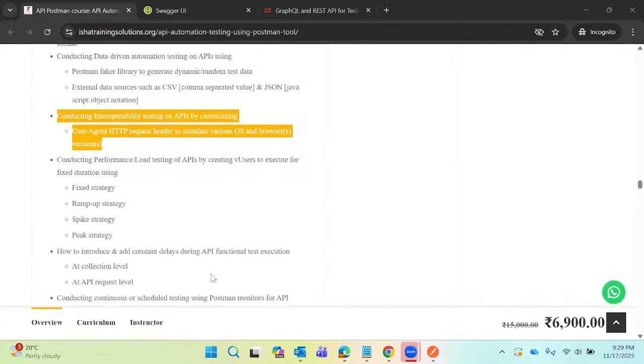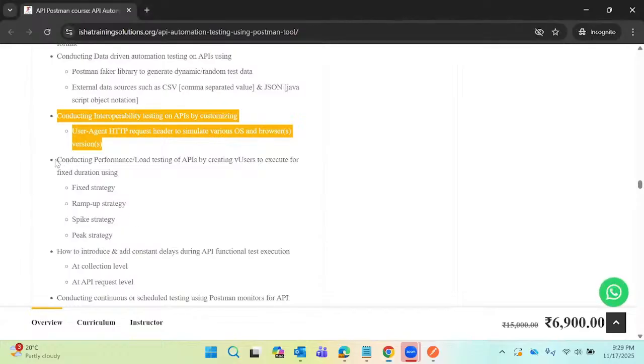Yes. So Kiran, do we need any basic knowledge of JavaScript? Because I don't know anything about JavaScript. Yeah, that's what I'm saying. There is no need to learn JavaScripting because the Postman tool provides the interface to write the scripts automatically. There are some built-in templates which we can use. We also have an AI feature using which we can write the scripts. So you don't have to learn anything on JavaScripting.